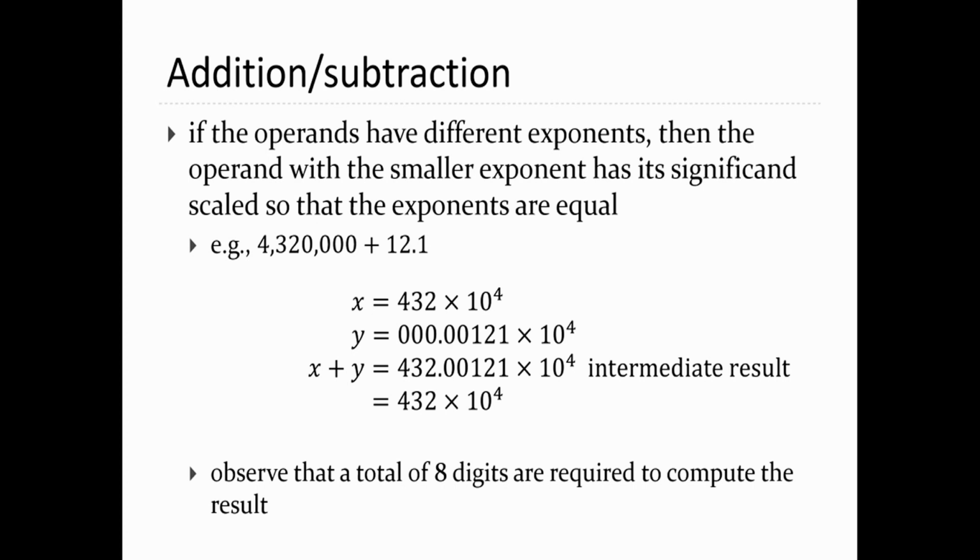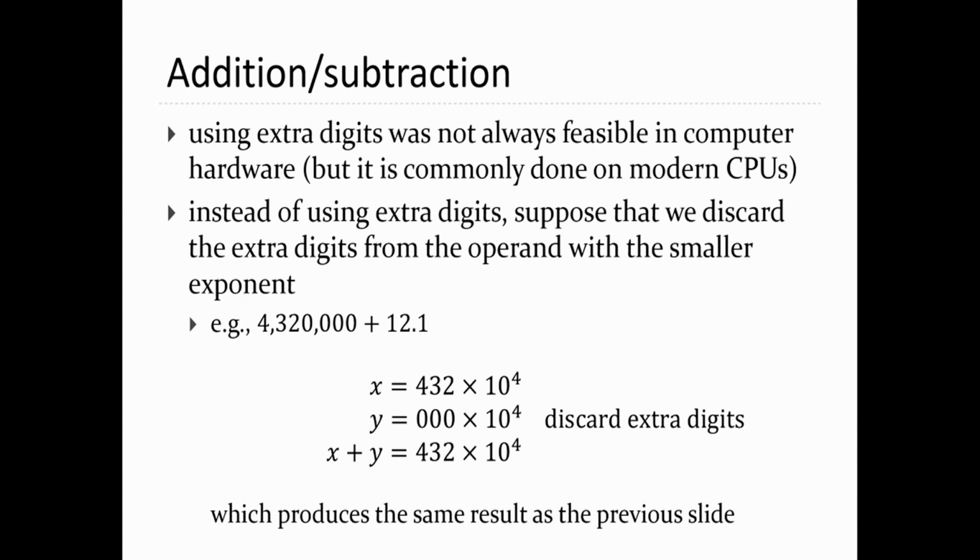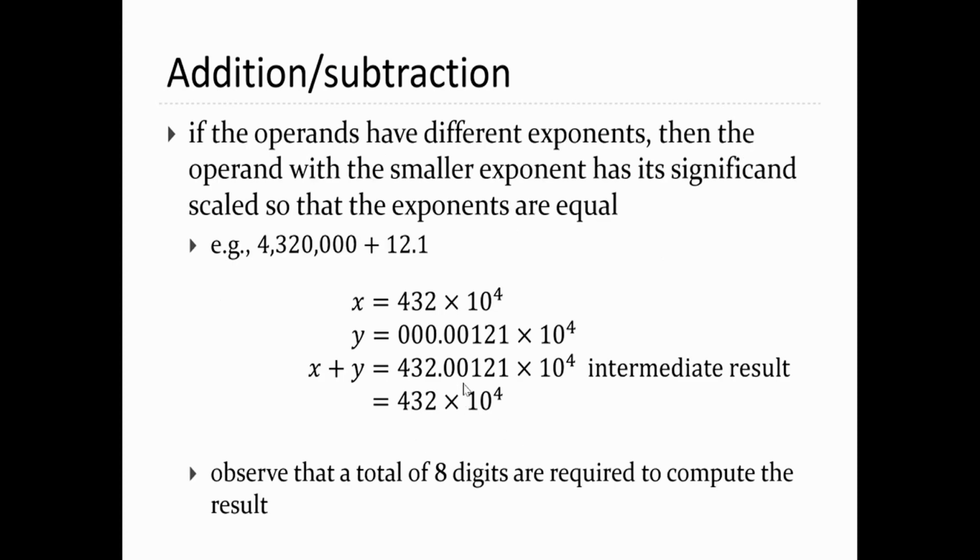So floating point arithmetic is only an approximation of what happens with real values. One of the approximations is that you end up with weirdness like this. If y is much smaller than x, then it's not unusual when you compute the sum that you just end up with x as the result. Now, just to compute this result, I have to use 8 digits, because the 2 operands, their magnitudes are very different.